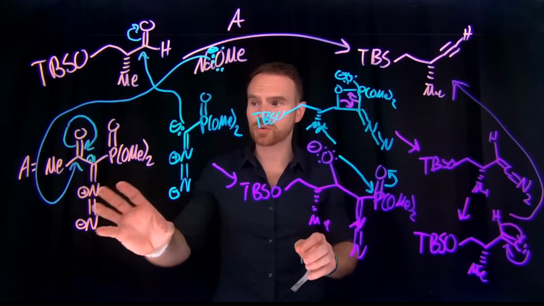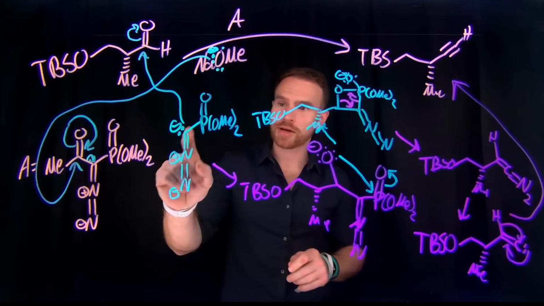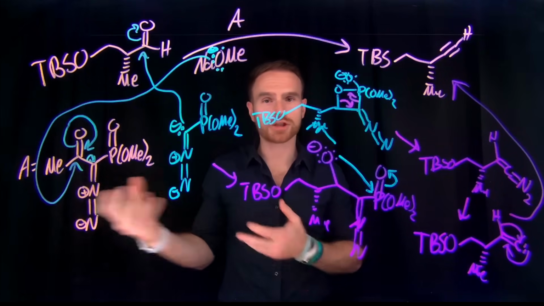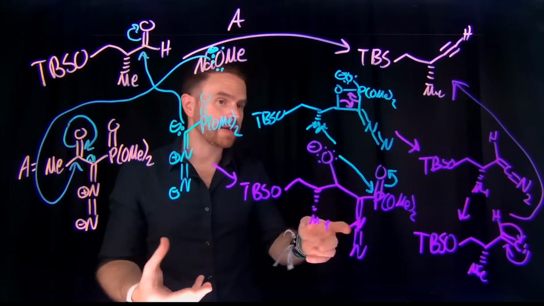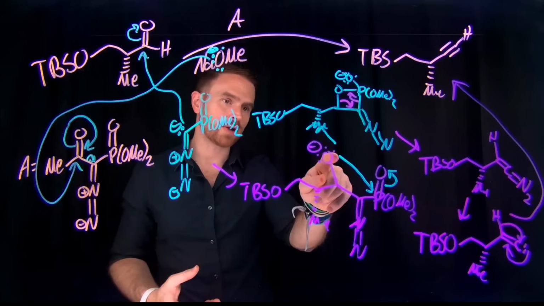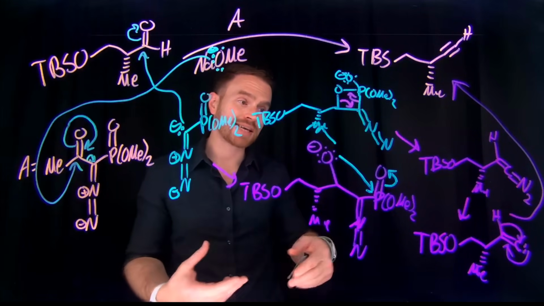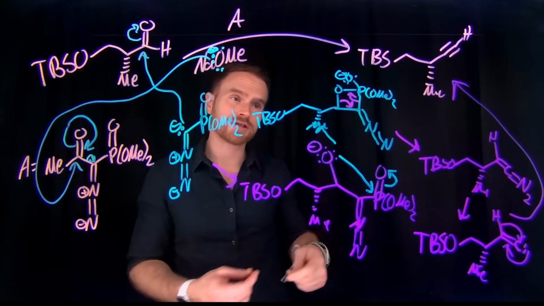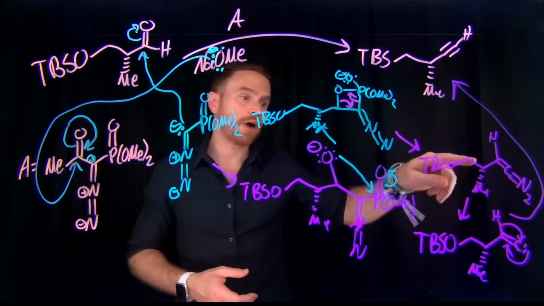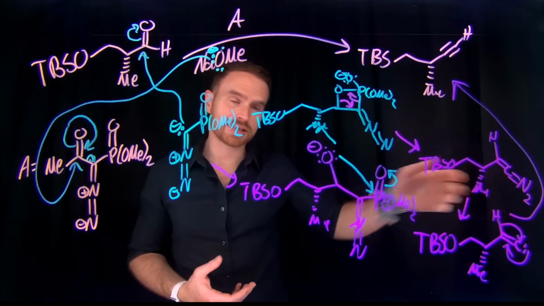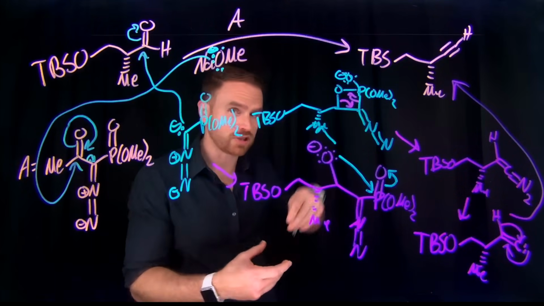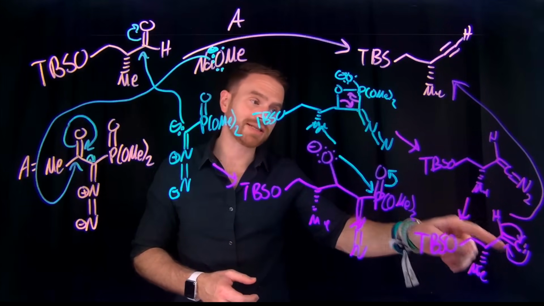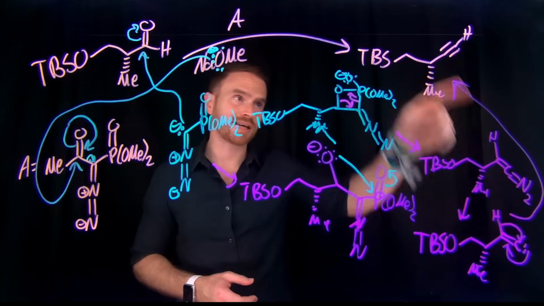So remember, first we're using the Bestmann reagent to generate a carbon nucleophile. This allows us to do a nucleophilic attack of an aldehyde, which is pretty common in organic chemistry. From here, we have a coordination event happening between our nucleophile and our electrophile to give us a four-membered ring, which can then do a retrocycloaddition reaction to give us a brand new carbon-to-carbon double bond. Following our leaving group, which in this case is nitrogen gas, so in an open flask it would just leave and Le Chatelier's principle would drive this reaction forward, this gives us our vinylidene carbene, which can do this rearrangement to give us our final alkyne.